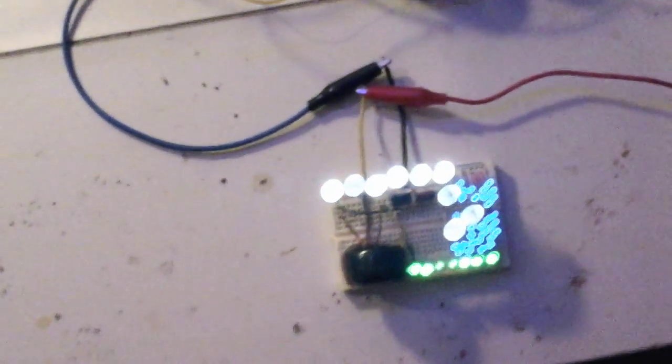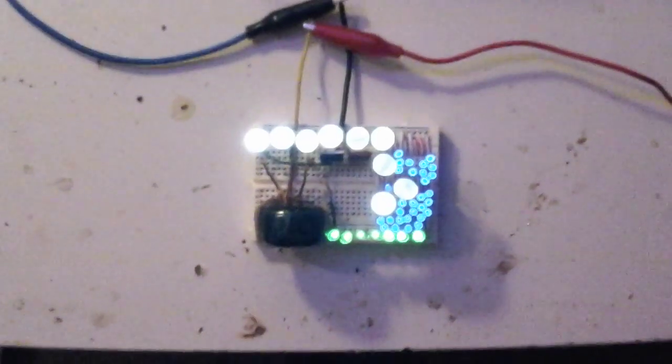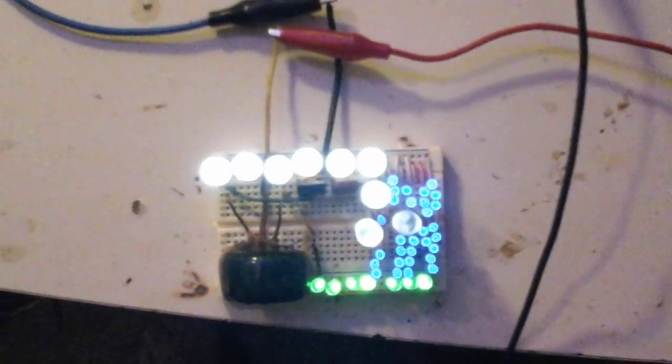Now Deeds, you're good with your wireless and having real strong transmissions, so this is where you're going to come in helpful. Laser save, you're good on making sure that the energy can last a long time. So my theory is — Deeds, you've got the wicked wireless. And right here is my ground that goes down there to the box. If I bring the ground and tap it into right here, it makes it stronger. So my theory is that if the object was made with a strong potential as far as its wireless, we as people are a natural ground, so when you're holding a device, that would make it stronger.